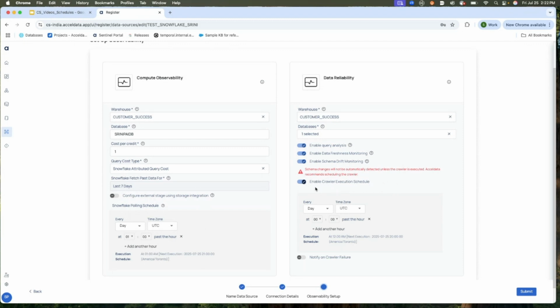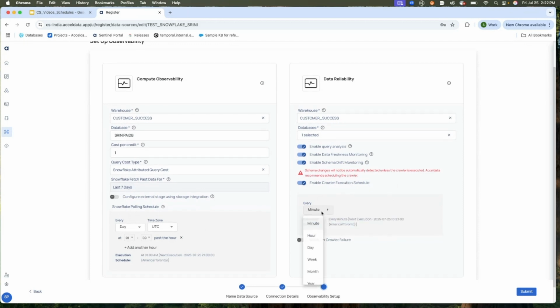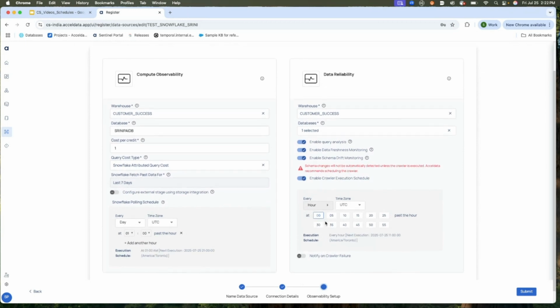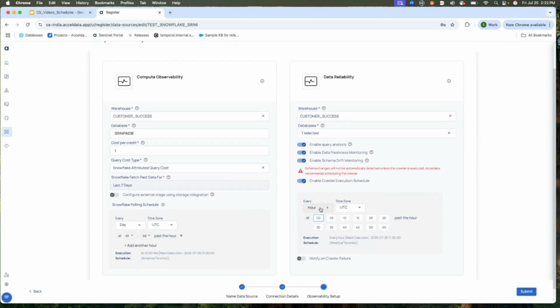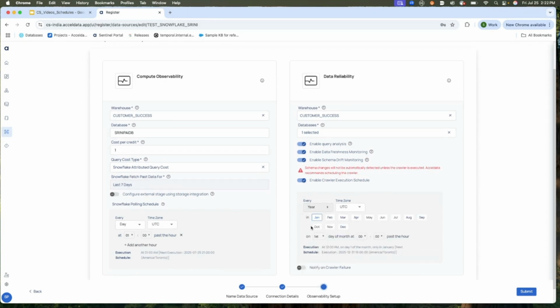Under the crawler option, we can select when we want to set the schedule. You could run it every minute. You could run it every hour, and you can also select at what intervals of the hour we want to run it. We could also run it every day, once every week, and on which particular day of the week. So there are various combinations that you could assign, and you can select when exactly you want to schedule these jobs.